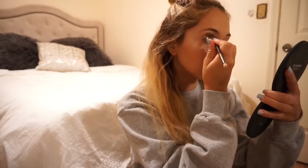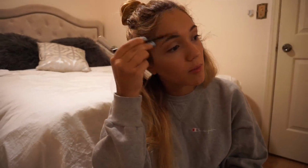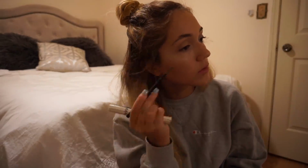On top of that, I take my eyeshadow brush and I go back in with some bronzer and I just go into my creases. Nothing special, but I just like to have some bronzed lids. I think it just makes the whole face look a little bit extra, you know. I take my Anastasia Brow Wiz, I take the angle brush part and I just brush up and over. And I don't do anything else.